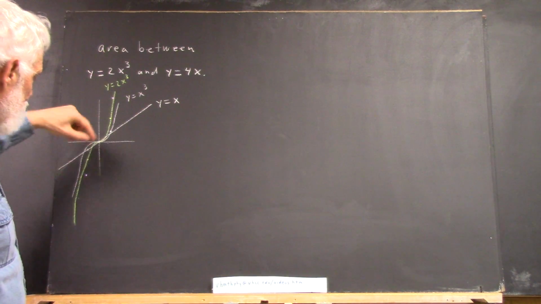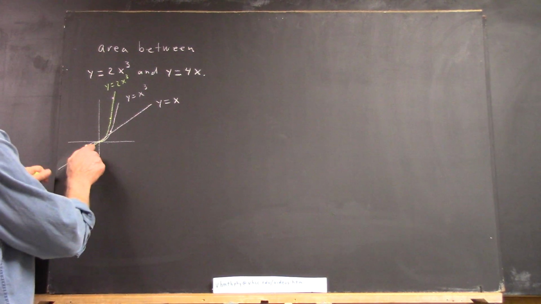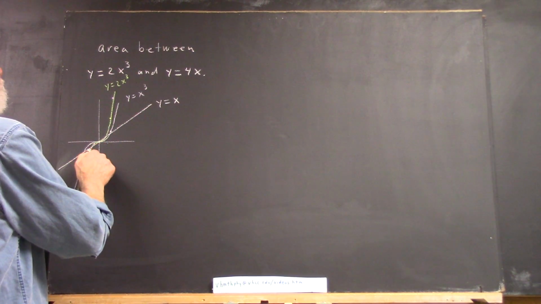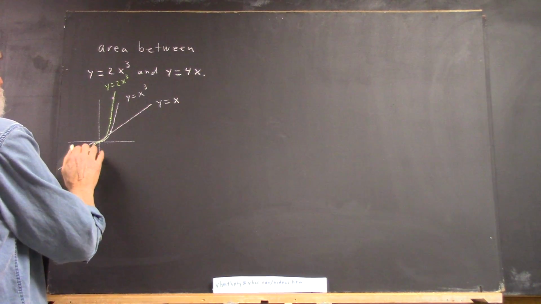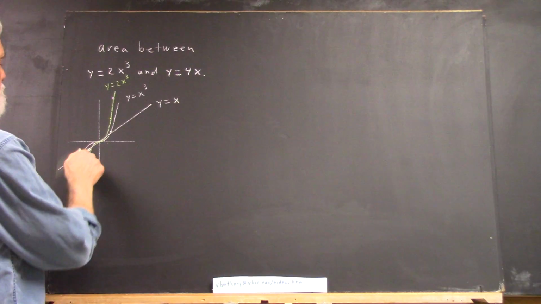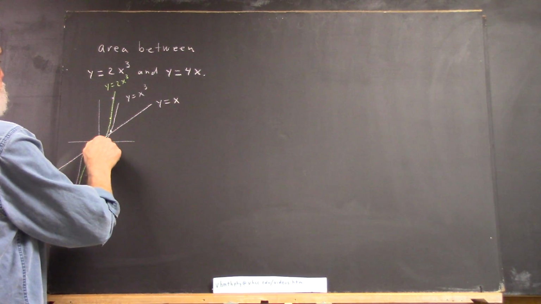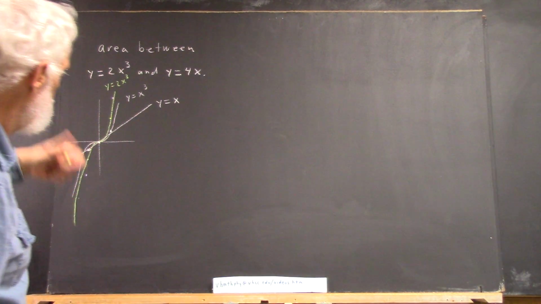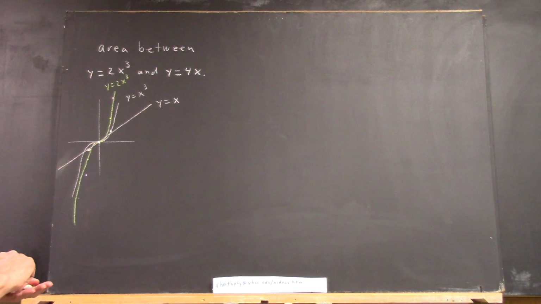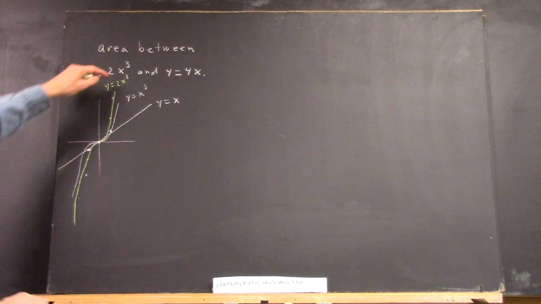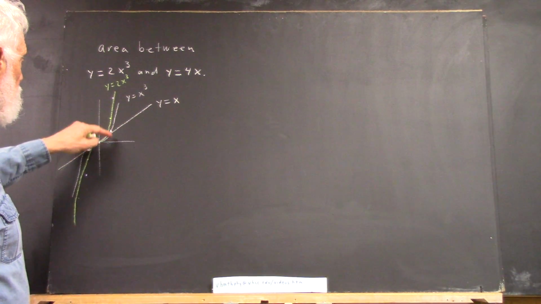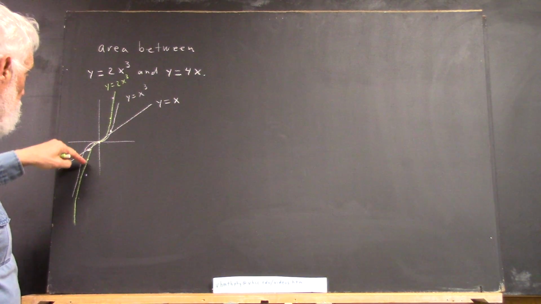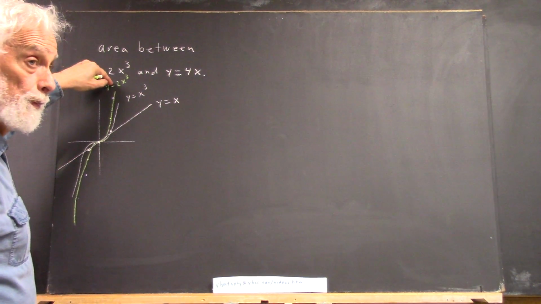I kind of missed them, but the white graph should go through this point, and this point and this point, okay? And it has the shape of the cubic function, which we need to understand. The 2x cubed function then will go through, instead of (1, 1), through (1, 2), and instead of through (-1, -1), through (-1, -2). So there's our 2x cubed function.